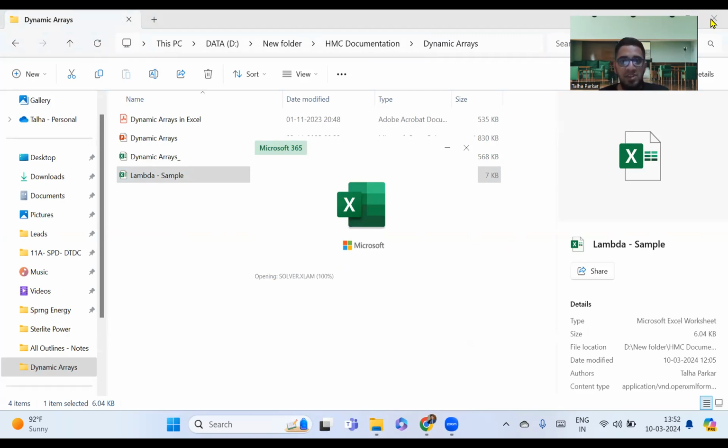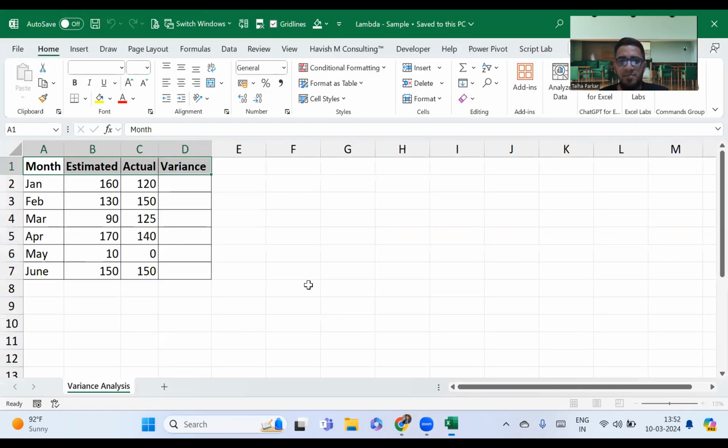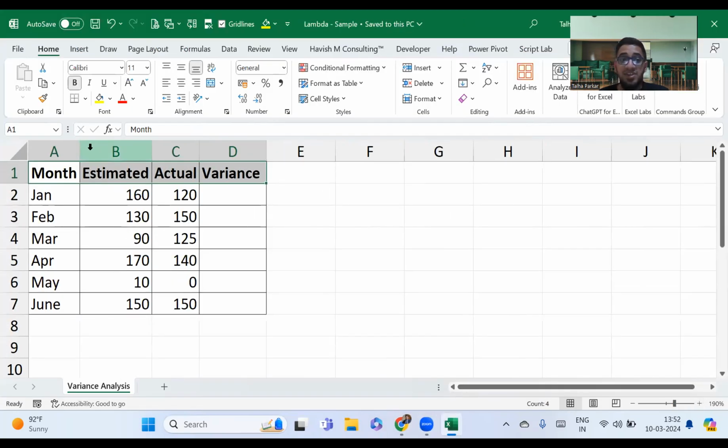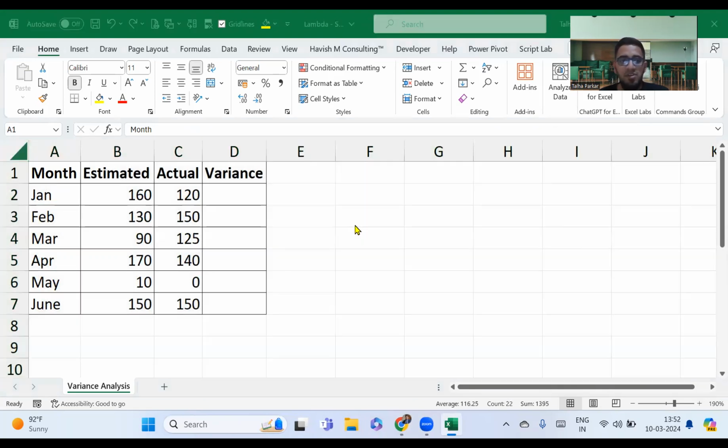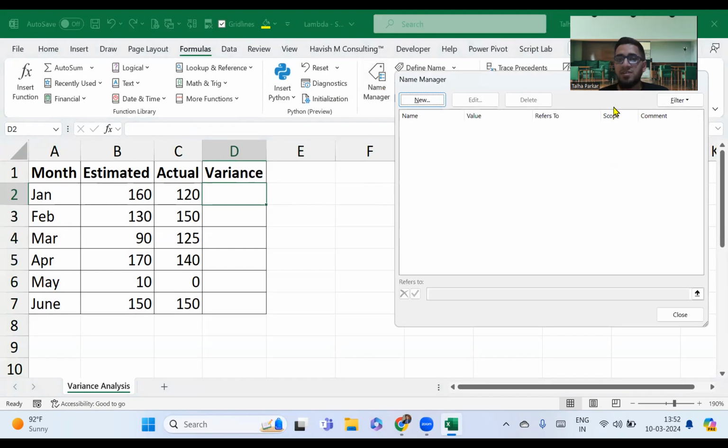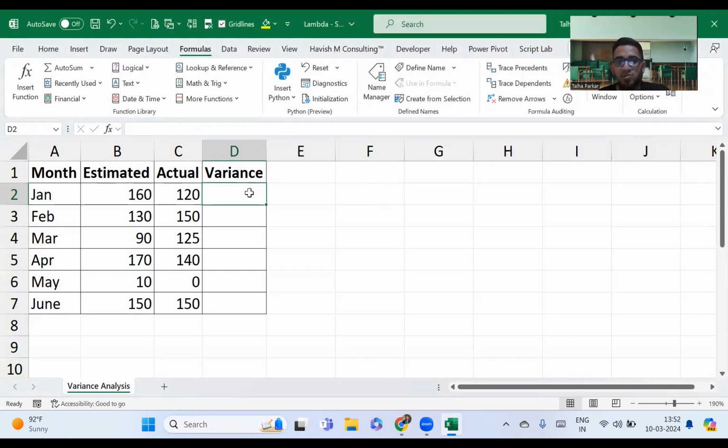You guys have done VLOOKUP with named ranges? Yes or no? Database sheet, header sheet. You must have covered it in the VLOOKUP class. So let me just show you what I'm saying. In Formulas there is something called a name manager, where I can give a name to any range. This is not in the online version, that's why we won't be able to do that here.